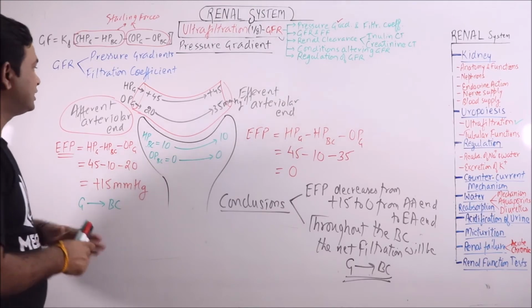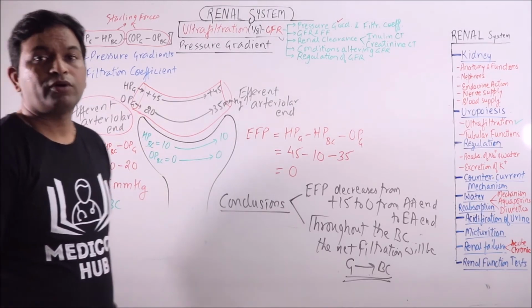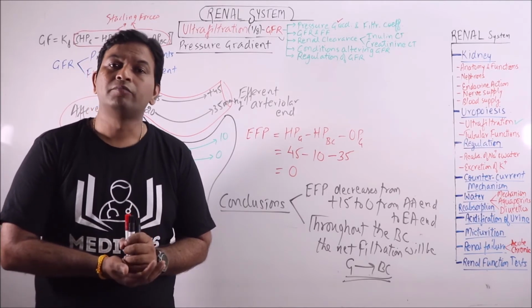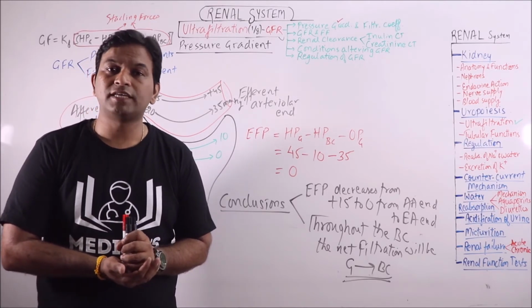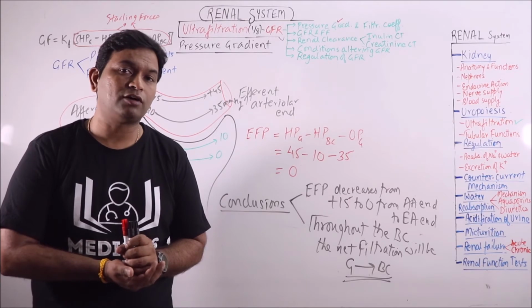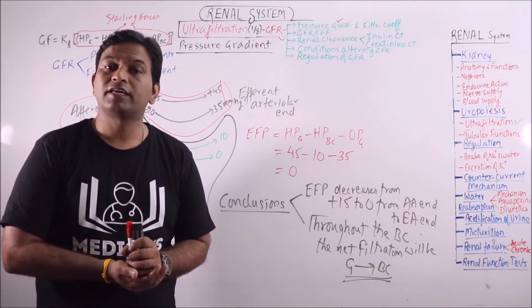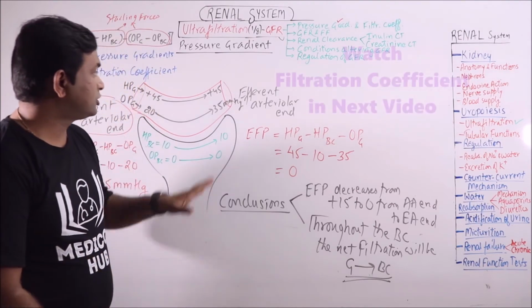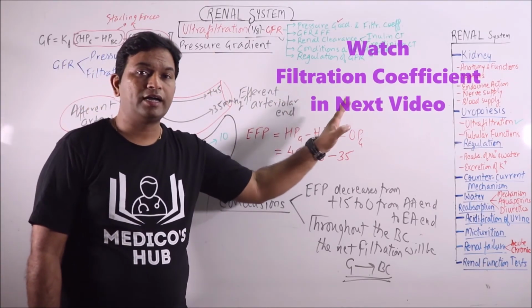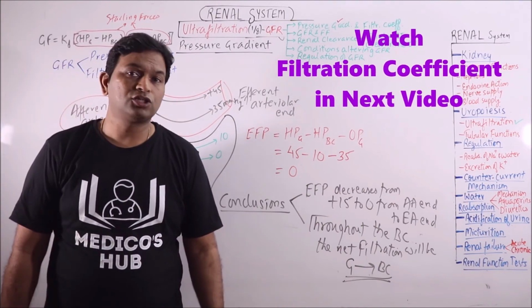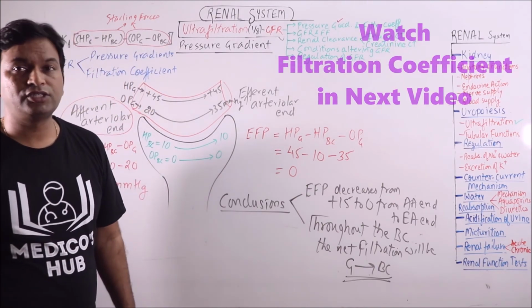It is also important that the hydrostatic pressure in the glomerulus is relatively very high in comparison to the other capillaries in the body because of two reasons. First one is that the afferent arteriole is the direct branch of interlobular artery, and another is that these are very short and straight arteries. Also the resistance in the efferent arterioles is very high. That's why here the hydrostatic pressure is on higher side. So this is all about the pressure gradients in the GFR.